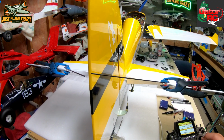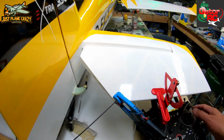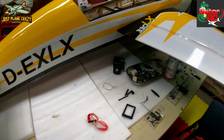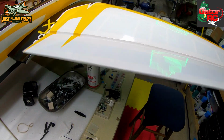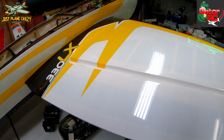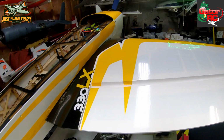But otherwise, we're going to make sure all of our throws are set up right. Everything is going to be set by the book for the beginning. Our CG is pretty good. As far as we go into high rates for ailerons, I mean, there's some throw there, guys. So I can't wait. Super excited with this thing, but let's fine tune and set all of our throws again.